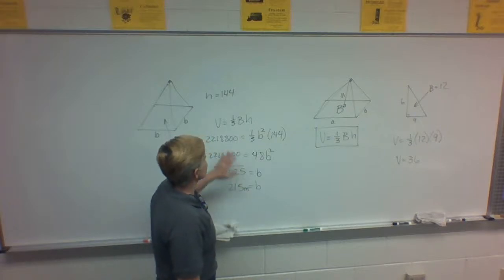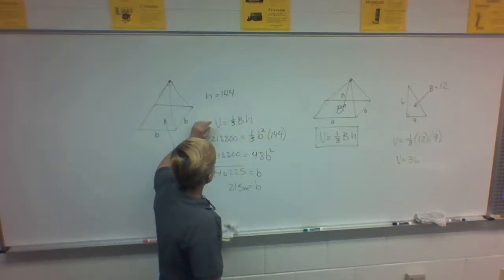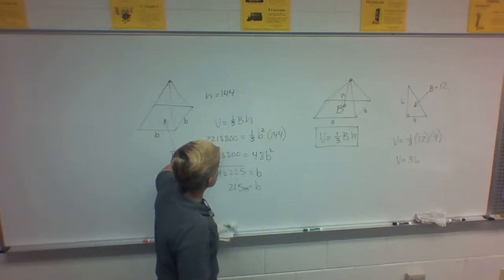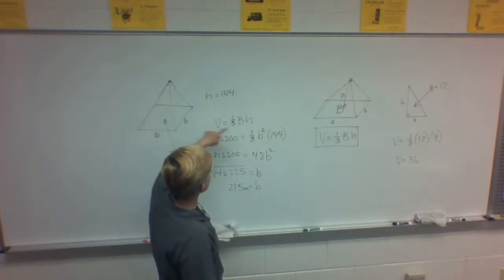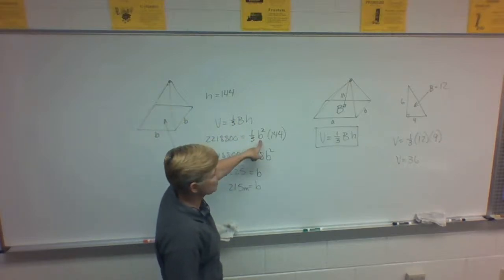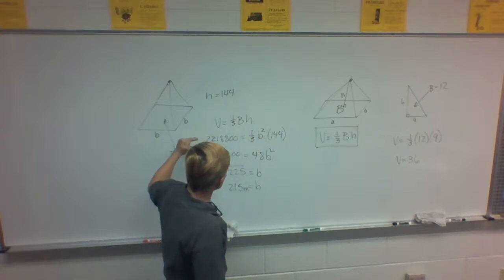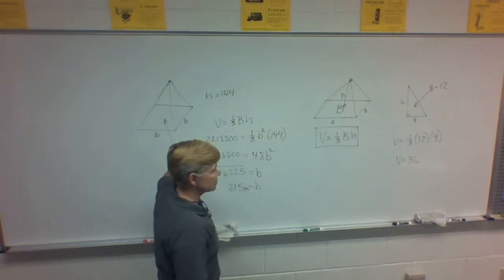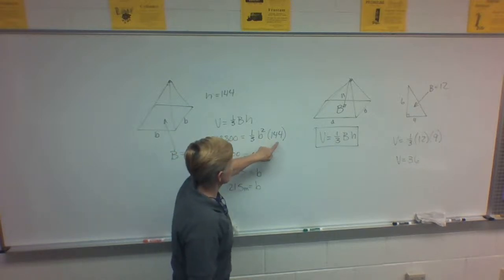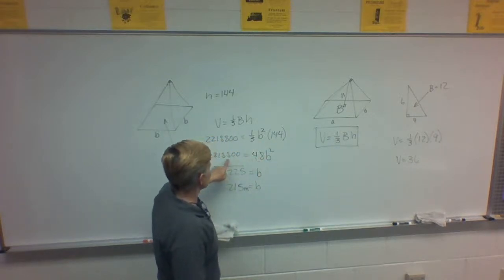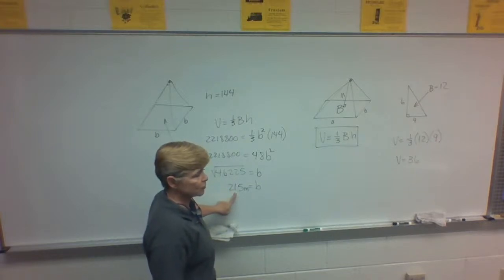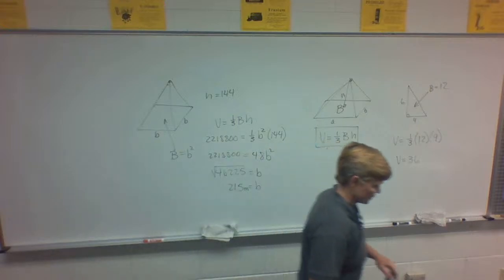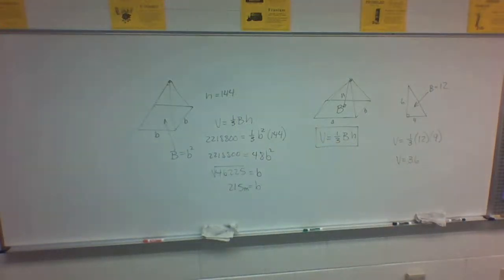Okay. So anyway, this is how we did it. We used the formula. We filled in what they gave us. They gave us volume. They gave us height, but they did not give us the base area. But they did tell us the base was a square. So we know the base area is going to be side times side, which is side squared. And then after you get this written down and fill in what you can, now it's all algebra. We took this times this to get 48. We divided 48 into this to get this number, and we square rooted this number to get the b, which was the length of a side. Did you follow all that? Cool. Very good. Moving on.